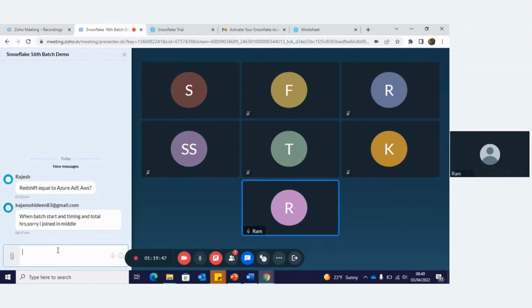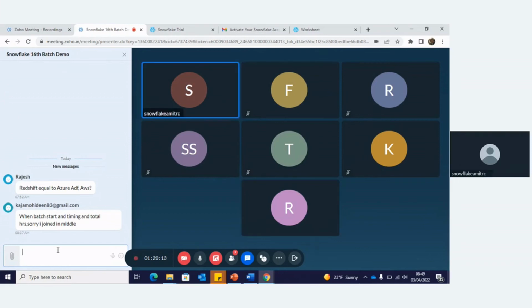Okay, understand. Just one more question about Snowflake, maybe I missed it at the start since I didn't join. If we create the database and everything at the Snowflake level, where will this entire thing be stored? Is it within the Snowflake architecture, or will it go and be stored in the AWS bucket level? Yes, it will be stored in the cloud.